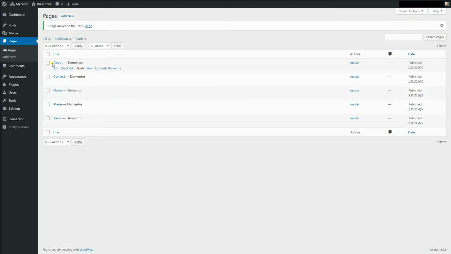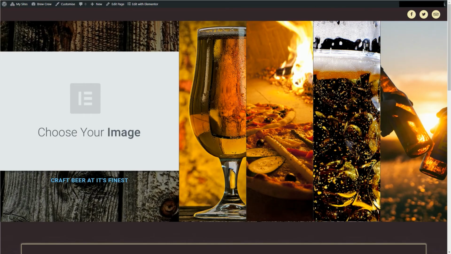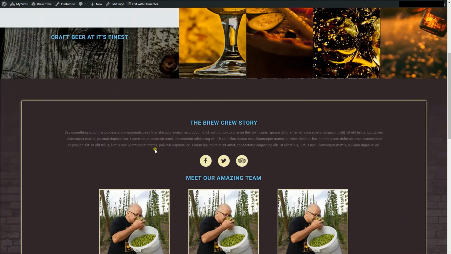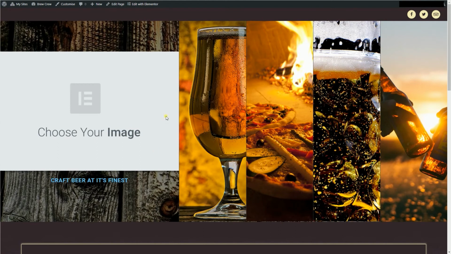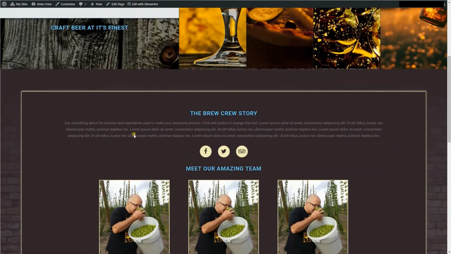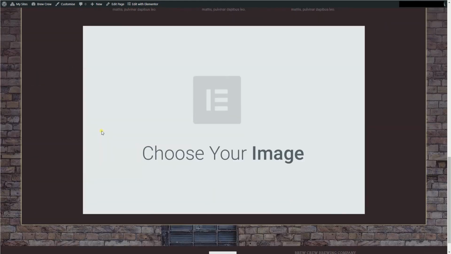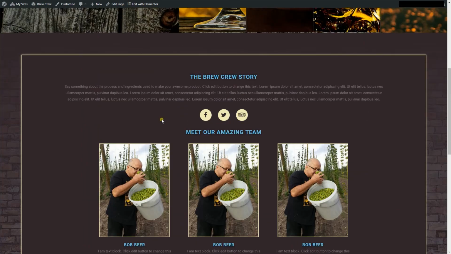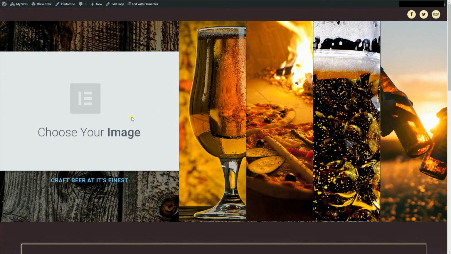Okay, now we're left with the 5 pages of our website. We can click on any one of these and have a quick look at them. And you'll see the pages appear pretty much as they did in Elementor, but there's a few things that we can't yet see. First of all is this large grey box for choosing our image. This is where the logo goes. So you can see pretty much wherever these grey boxes appear is where we have a logo appearing. So we'll go ahead and fix that up shortly.